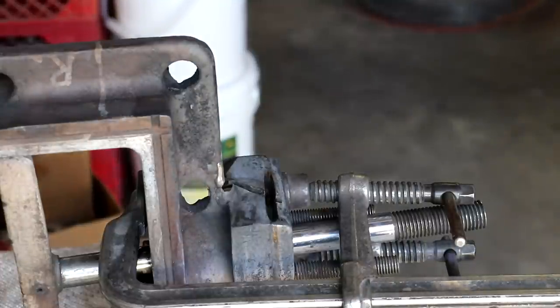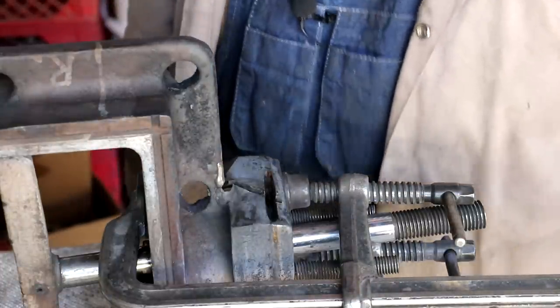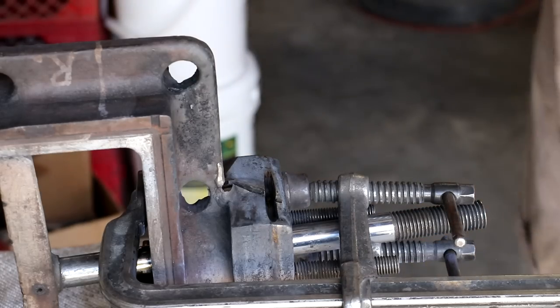All right. I got it flipped over. We're going to go ahead and get this end kind of going, see how this goes.